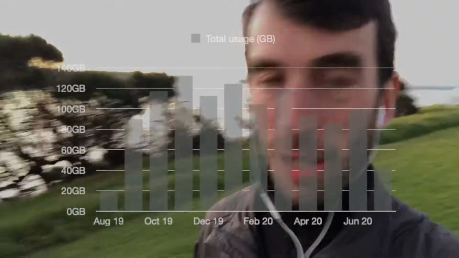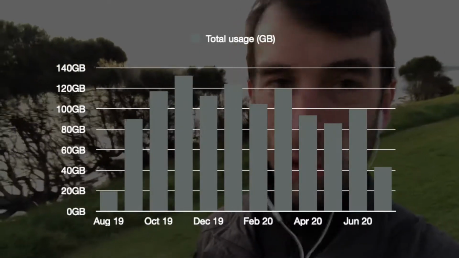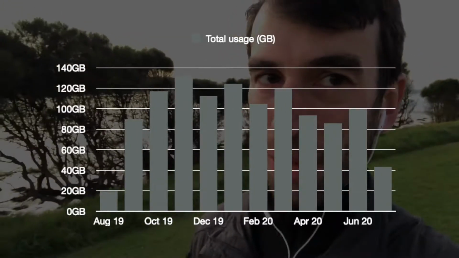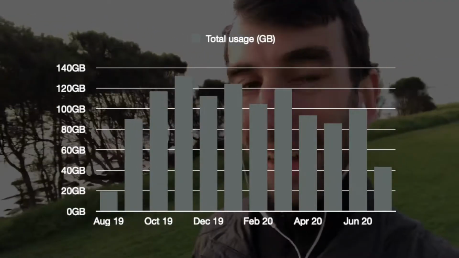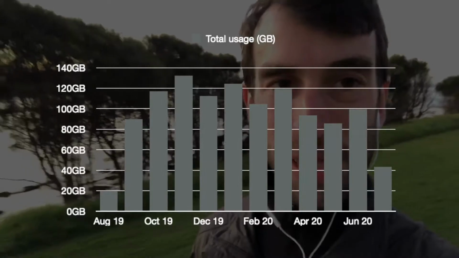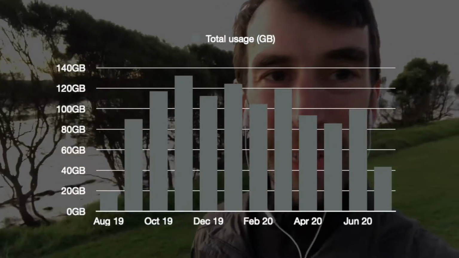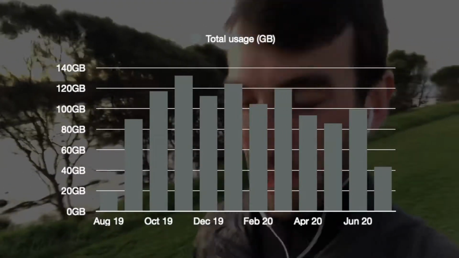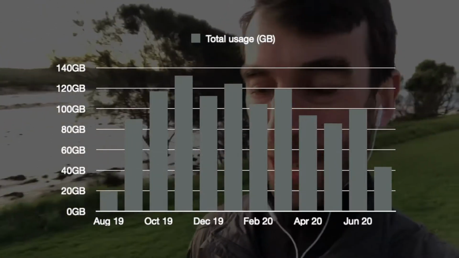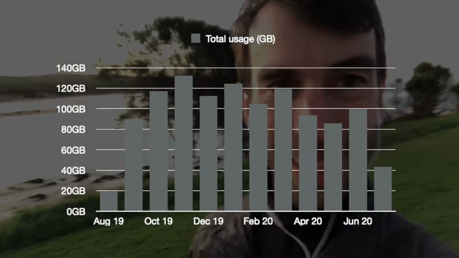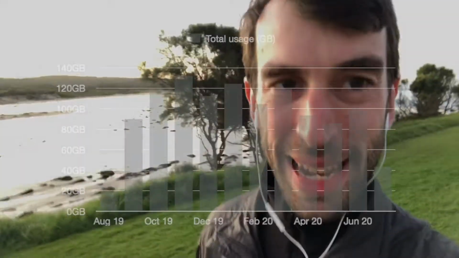The bandwidth over the year, in a normal month, we have about 90 or 100 gigabytes of bandwidth. There are some months which are higher, generally around Christmas time when people are writing their NIME papers, November, December and January. There are some months which are lower, typically after the NIME papers have gone in and everyone's waiting for their review, March, April, May.